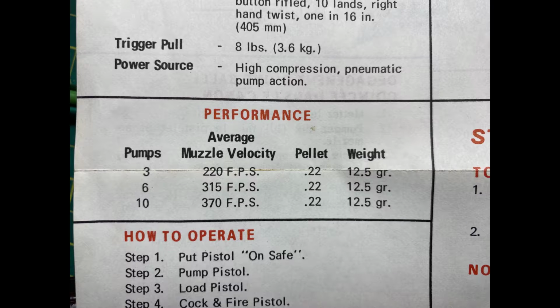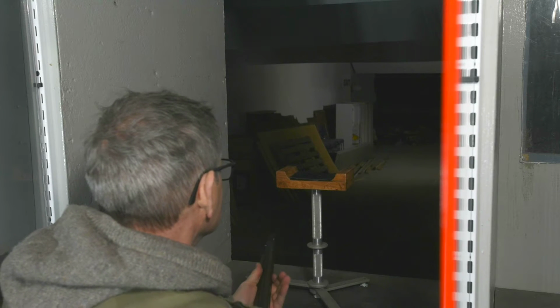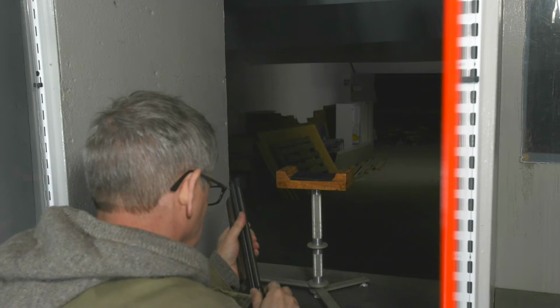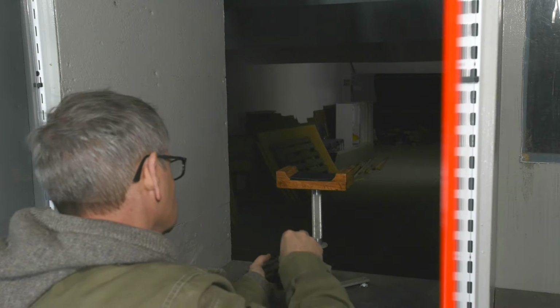The official factory specs on the guns aren't great. Even at 10 pumps, we're looking at 370 feet per second with a fairly lightweight 12.5 grain pellet. I was shooting 14 grain pellets. So the 1322s aren't that powerful a gun. The backpacker obviously did a lot better.